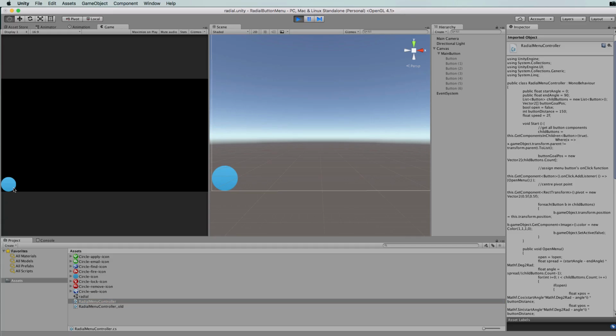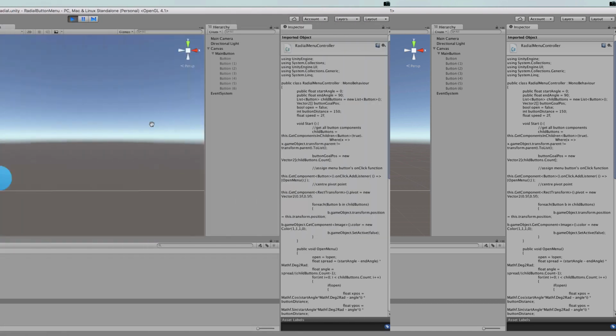In this tutorial, I'm going to show you how to make this radial button that when you click on it, it opens up a series of child buttons that you can use for whatever sort of interface I guess you're designing. And then when you click on it, it goes back in. So you'll see that the buttons radiate out in a circle from the center. And as they come out, they also fade in.